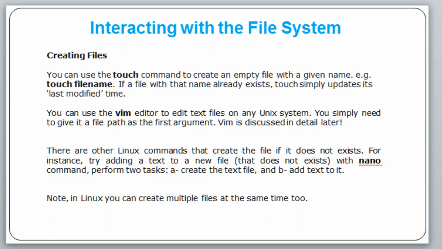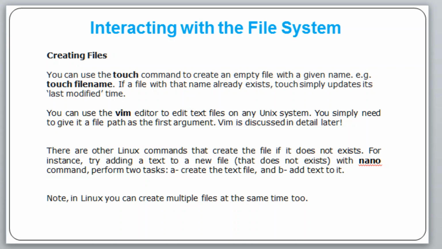So let's talk about how to create files. You actually did see me use the touch command to create an empty file with a given name. If I do touch file name, a file with the name file name is created. If a file with that name already exists, touch simply updates its last modified time. So if file name already existed and I do touch file name again, it's just going to modify the last time that file was edited.